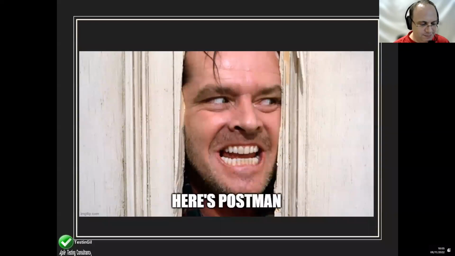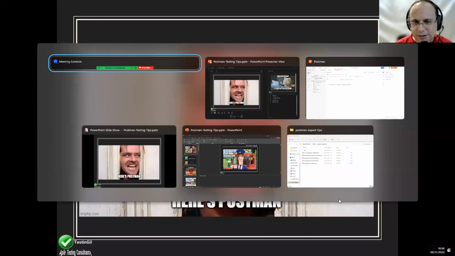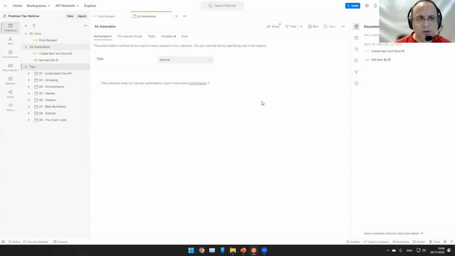So Postman has become a very prominent tool for testing APIs. It's not actually for testing, but I'm going to talk about that, it's more of an operation. An API is something that you can call, and then you get a response, and then you can check if the response is up to your expectation. So I'm going to switch to Postman for a few seconds to show you what it's all about.